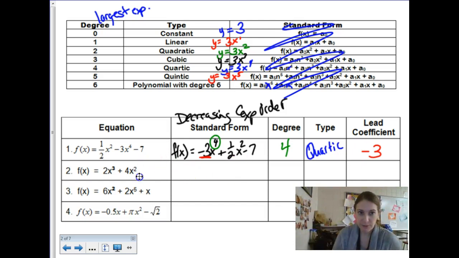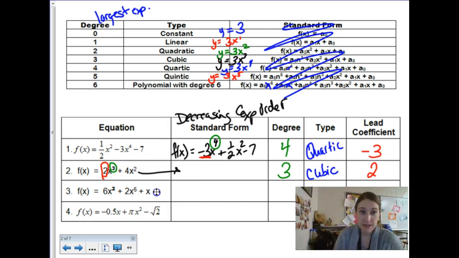All right, our next formula, 2x to the third plus 4x squared, that is already in standard form. So let's keep my colors consistent. I'm just going to rewrite it over here, or if you're really lazy, you just do that. And then our degree is the highest exponent that we see in this problem. So this is a degree 3. Because it's a degree 3, the name is called a cubic. And then the lead coefficient is the lead number in front of the first term when written in standard form. So for that example, it's 2.